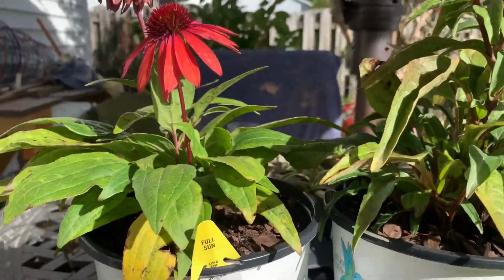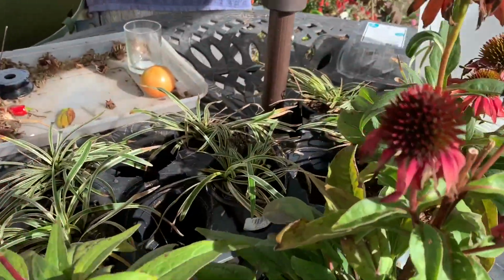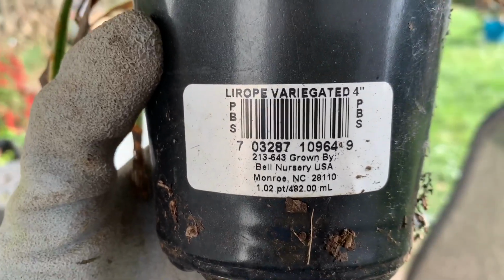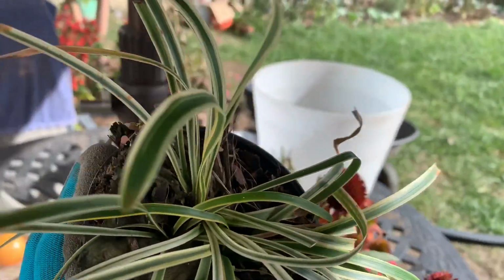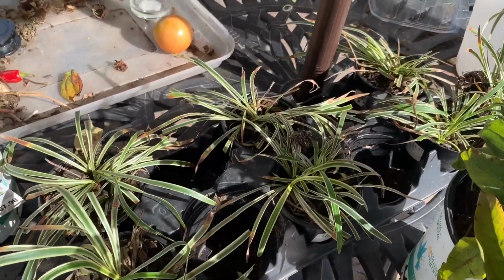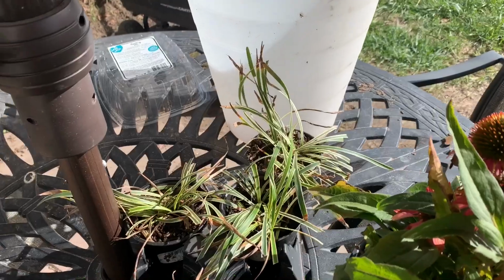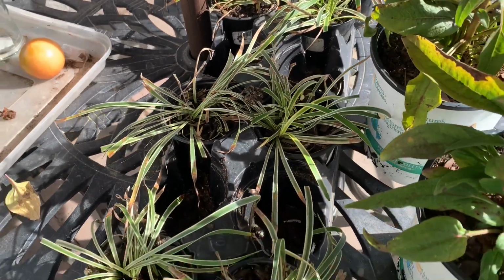So yeah, I have three of those that I picked up, and I also have some variegated liriope. I'm going to put this out front. I have a border in the front yard that needs a little something there. I have, let me count, 2, 4, 6, 7. There were only a handful of them left, and I picked out the ones that appear to be the healthiest.